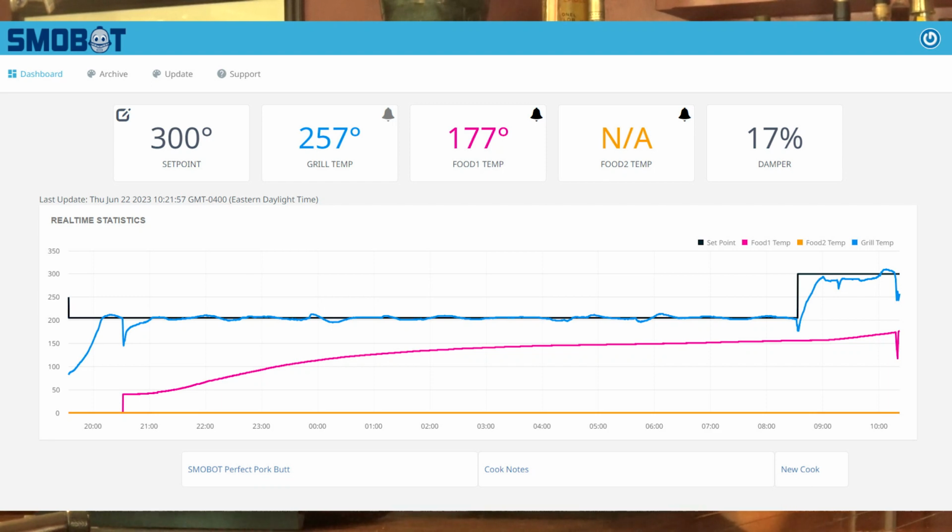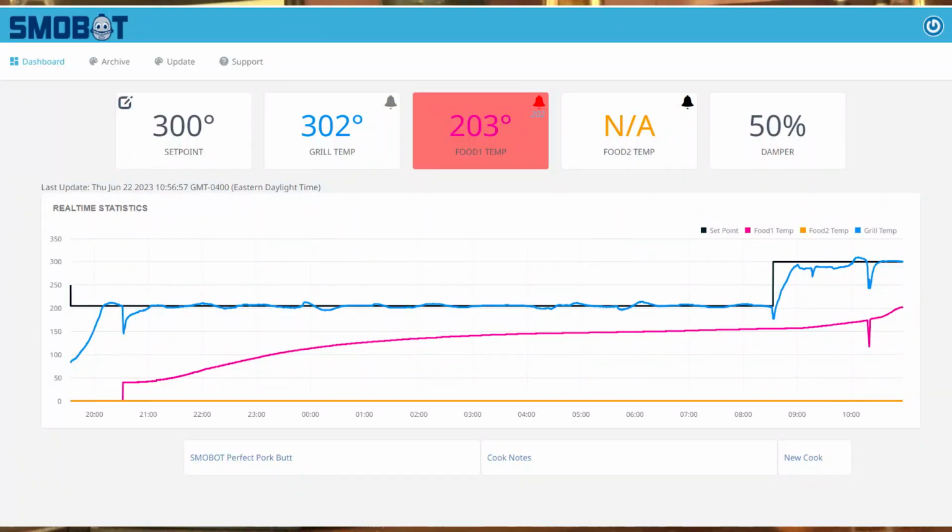There's a little bit of a dip here because I repositioned my meat probe. I do that. I check it with an instant read thermometer, and I find where I really want that meat probe to be, and I may readjust it even more than once during this process. So on the next screen, as you can see, I went ahead and set up an alert for the meat temperature to give me an alert when I got up to around, I actually initially set it at about 200, so I could go out and have a look at it.